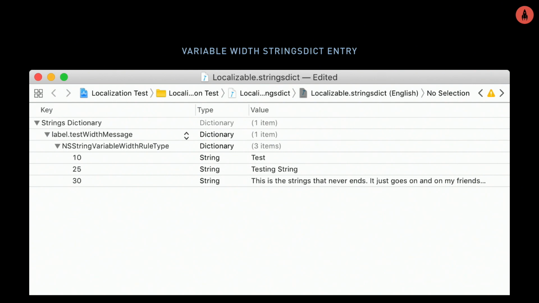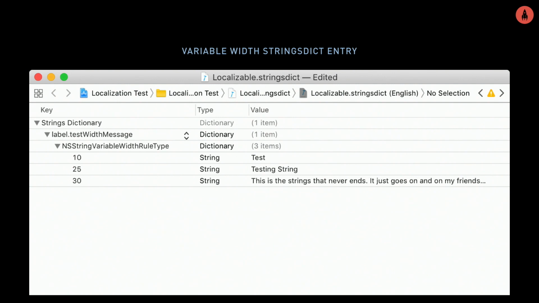So what do those numbers mean? Well, that refers to the number of M units that can fit in your window at the current body size of the size of your current body text. So if you're running on a 12.9-inch iPad Pro in landscape mode, if you've got a full width label that goes this long, and a really tiny label that's only about this long, they're going to have that same M width value because it's the window.